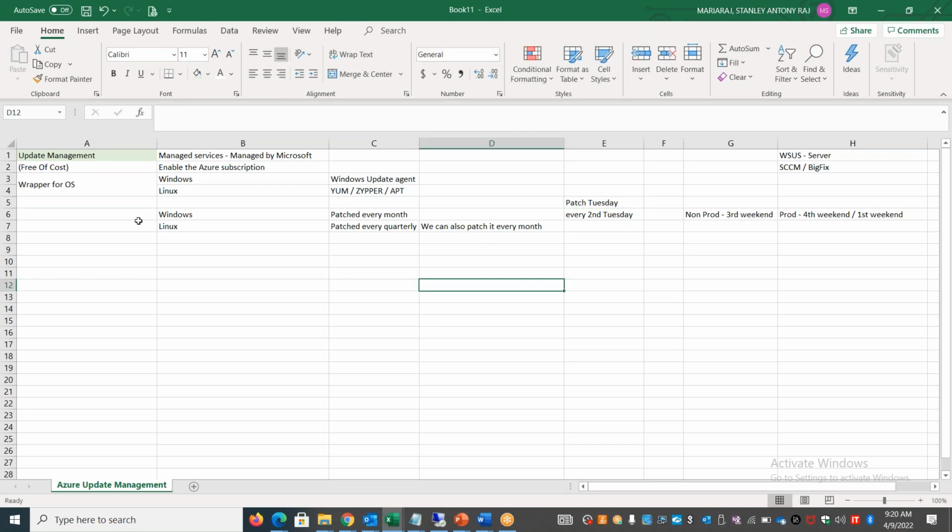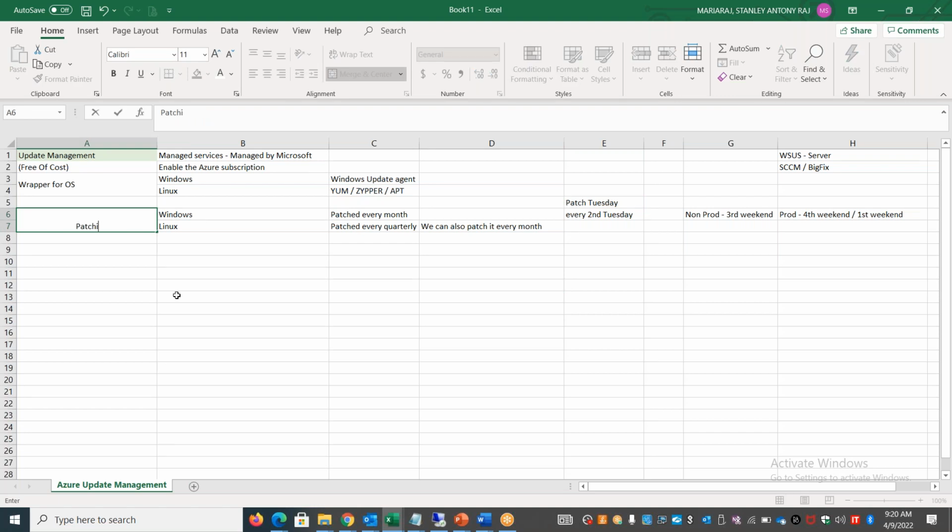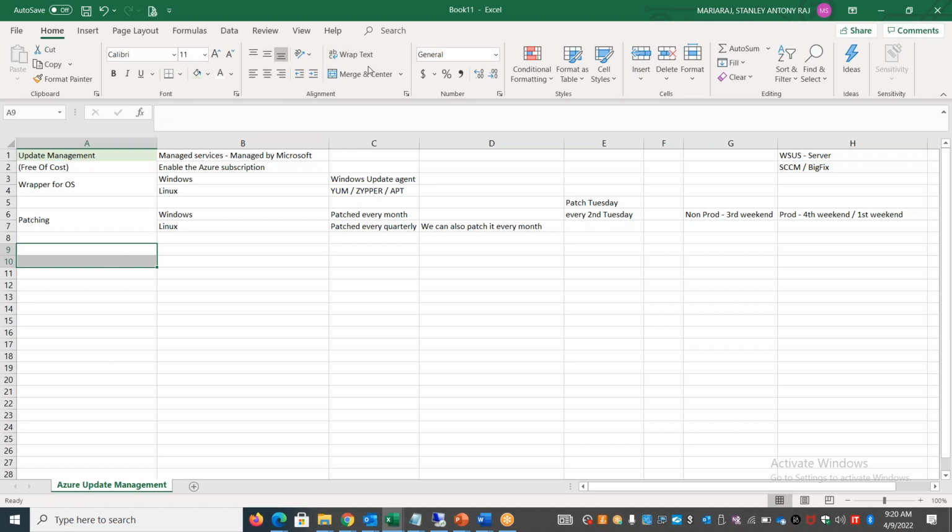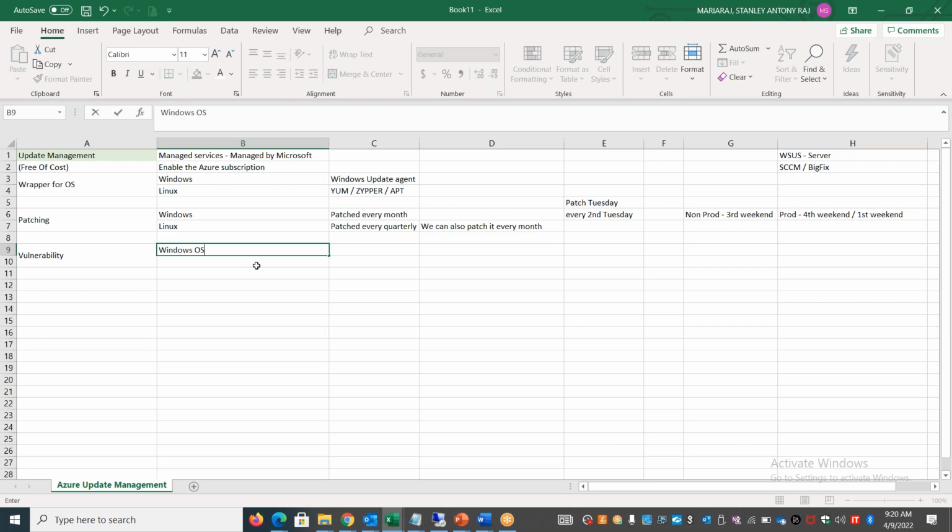Okay, so some people get confused between the patching process and the vulnerability process. Vulnerability handling is a little different from patching. When I say vulnerability, it might be there on your OS, and it might be there on the applications that you have installed. Just for an example, since most of you are from a Windows background, Windows OS will have vulnerabilities.